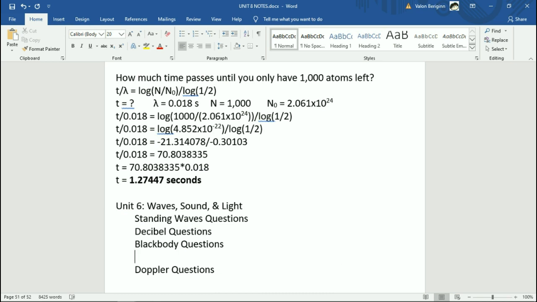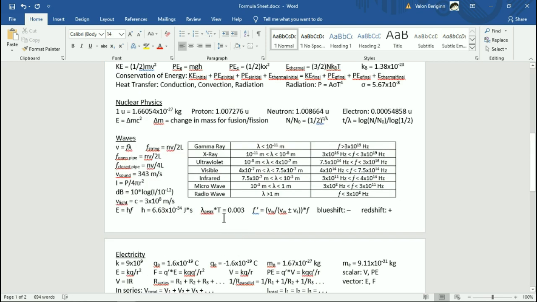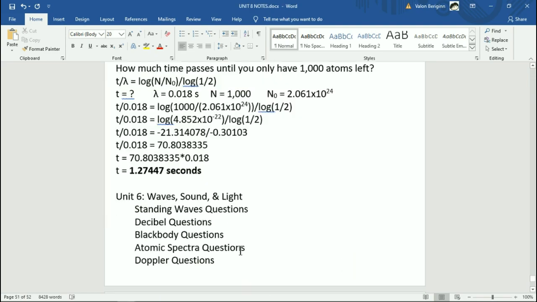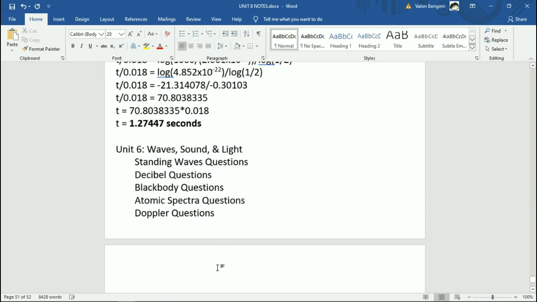What was that just called? I guess like atomic energy. Yeah. Oh, it's atomic spectra. And then peak wavelength and the other thing. Okay. So these are kind of all related to each other in some way. Well, you have the wave equation all throughout. So let's start with the standing wave question.